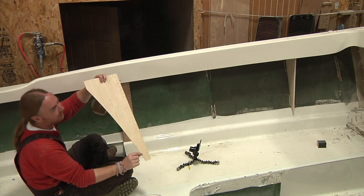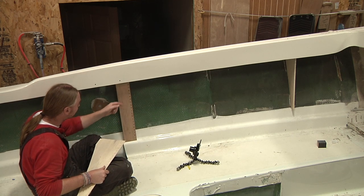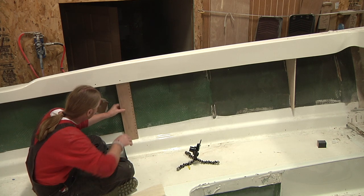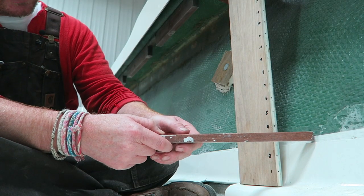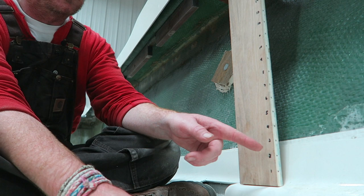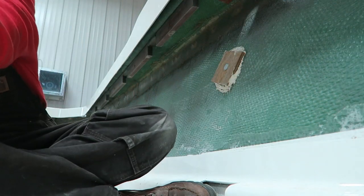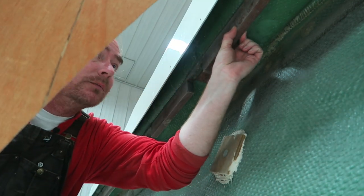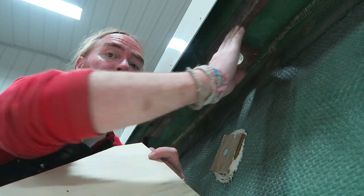I've just cut out the rough shape — still very rough, this will be refined a few times. I cut out the curvature taken off the template using this little panel. One thing I noticed right off the bat is this template originally came all the way down to the bottom, which doesn't work — I don't want it to extend that far. So eyeballing it, I want it to rest right on this lip. It looks like I need to cut the bottom off around the level-three mark, and that's what I've done. Now when I try to set this in, the template is hitting this block right here, so I need to either cut it out or make a notch somewhere that will allow this to slide up and cradle it.